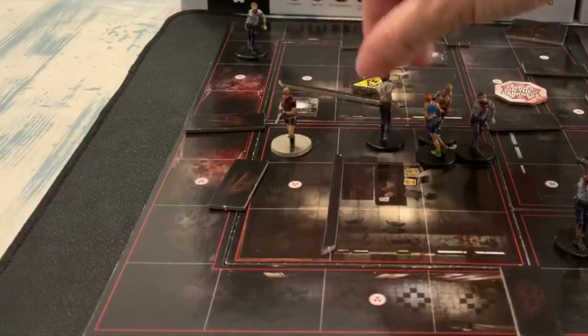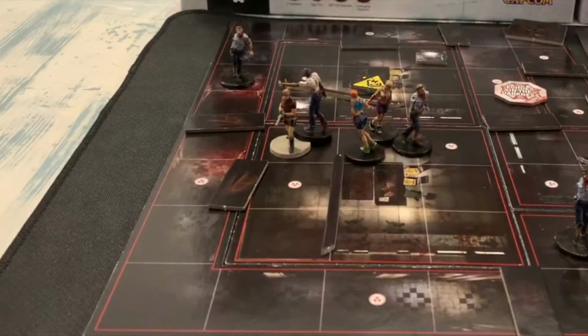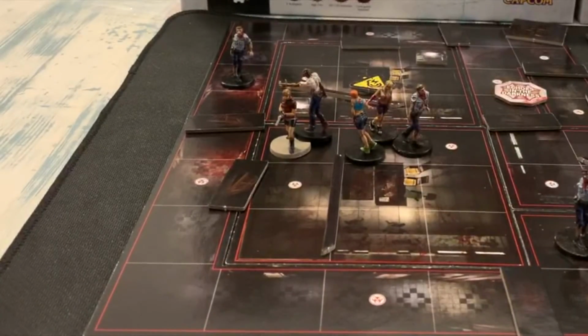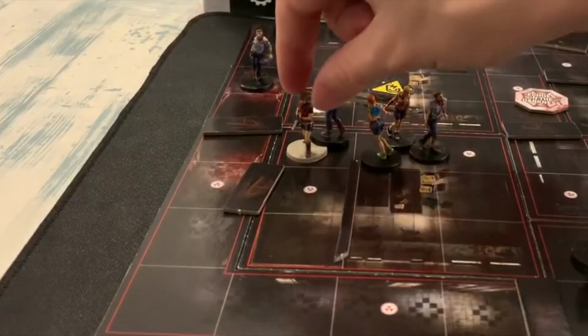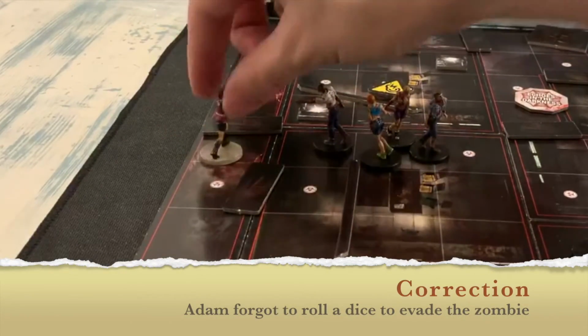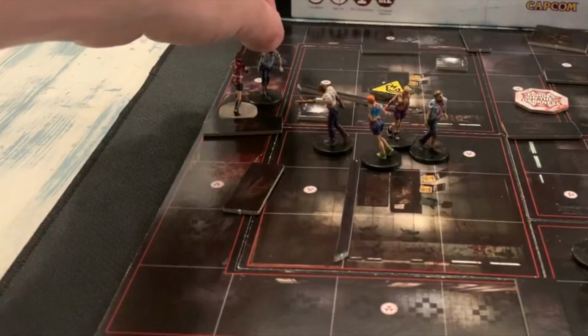That's where she is. So 1 there, these guys here, this guy down here, and we draw a card, and it is an all clear. Leon, he's doing nothing. Claire's turn. 1, 2, 3, 4. Zombies activate.